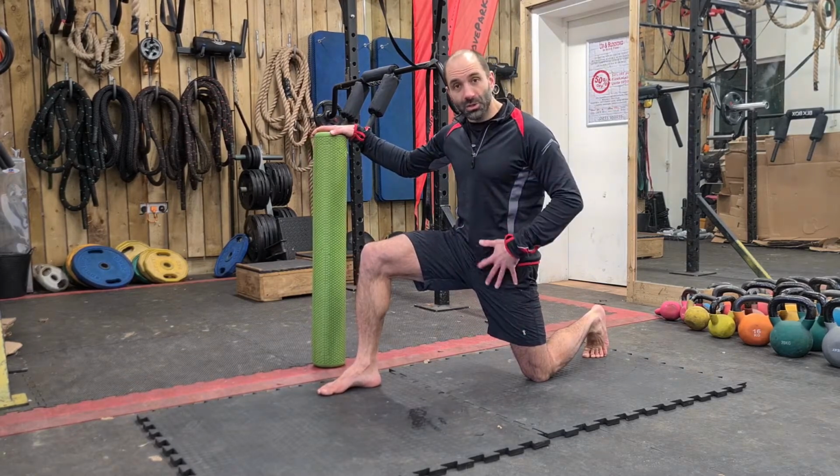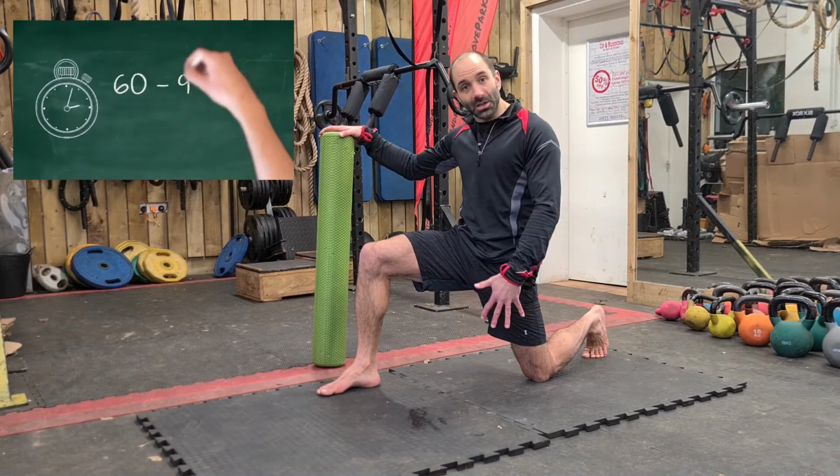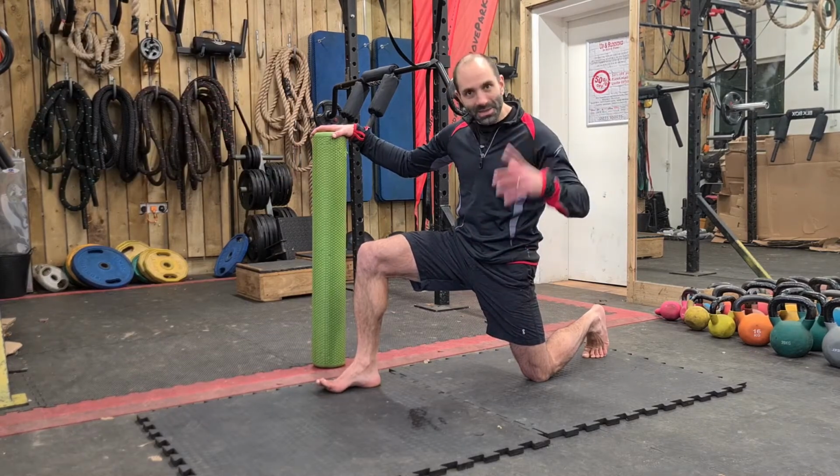Now, the longer I hold this stretch, the more I can feel it. So set your timer, give yourself 60, 90 seconds, start to get some length through there. Nice and easy to start with. How can I make this tougher?